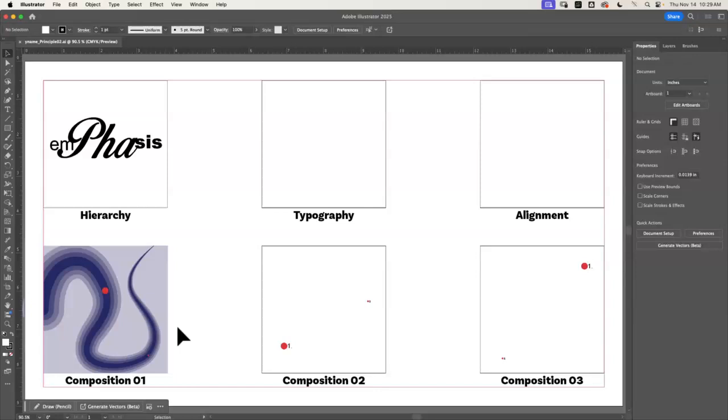The second part is I want you to draw the eye from the big dot to the little dot, from the big dot to the little dot, and from the big dot to the little dot. So emphasizing one area over another, but not in a way that we only go here, but we also go here. And I want 3 unique compositions. I did this one. This is that proverbial road coming in. It starts thick and it goes to thin. Our eye just naturally wants to follow and then goes off into the horizon. And so that was my idea.